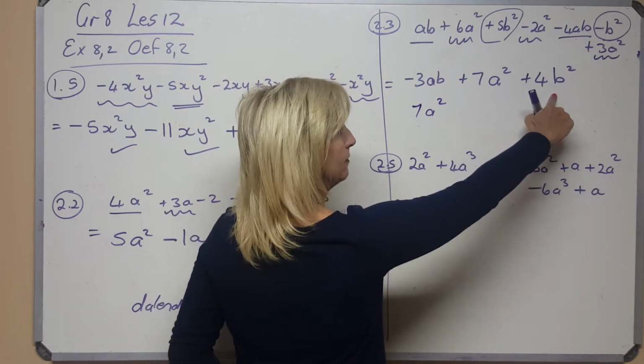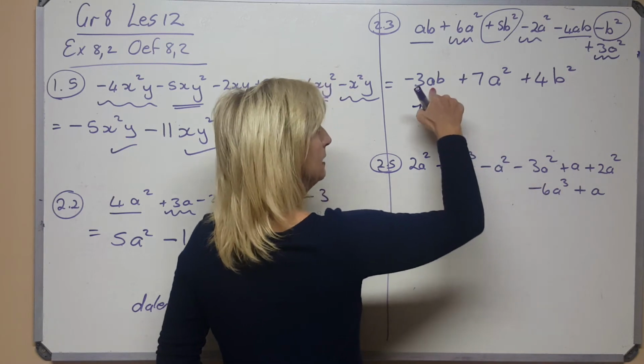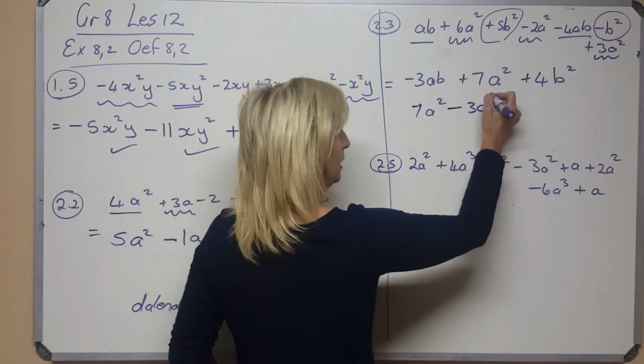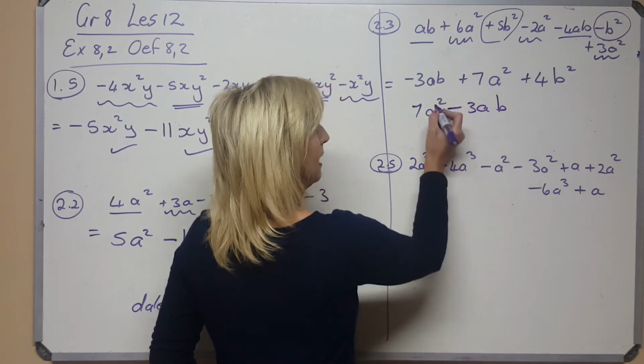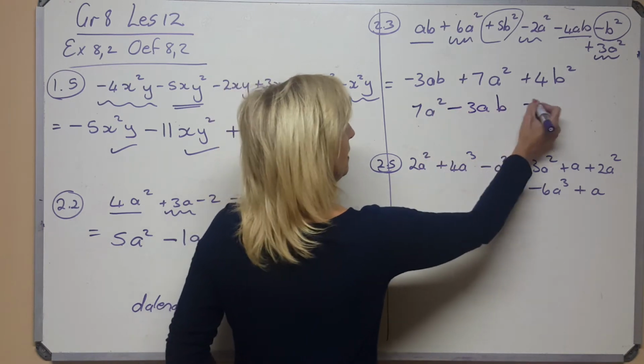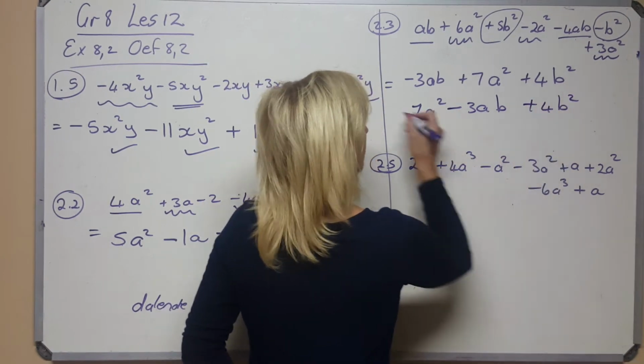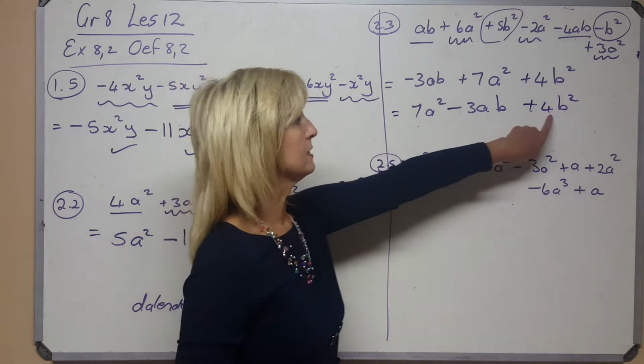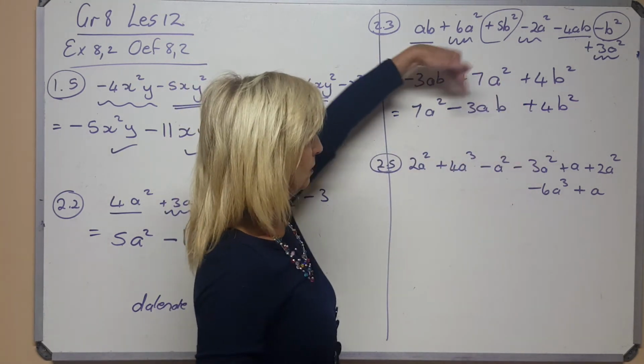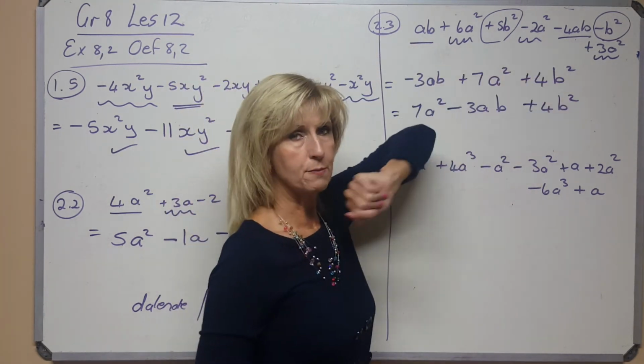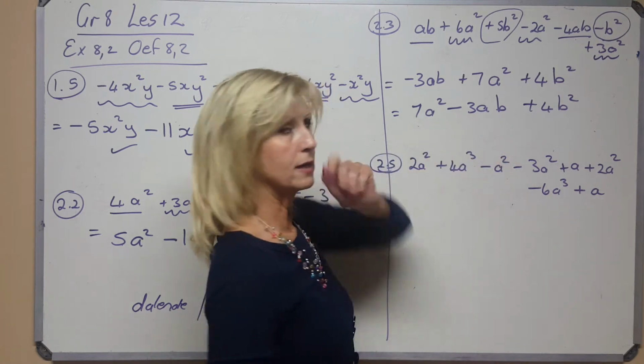Die tweede ene sou gewees het a tot die mag 1, wat dan min 3a tot die 1b is. Do you see it? A to the 2, a to the 1. Then comes the one that has no a, so the exponent for a is 0. 2, 1, 0 for the exponents of a. Nou sy en dalende magte.